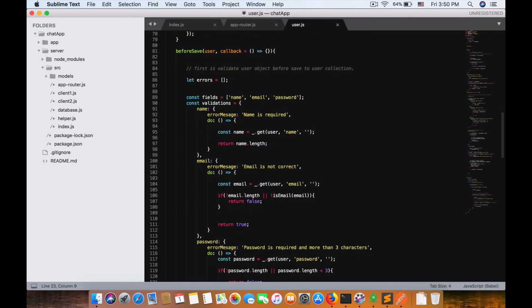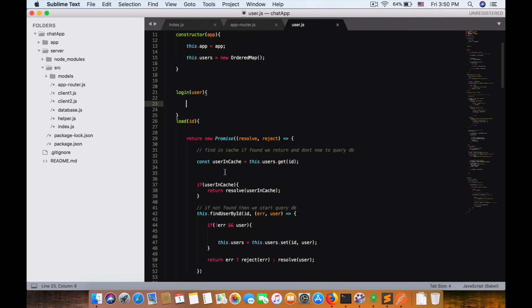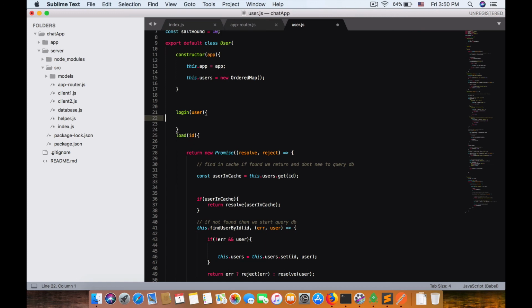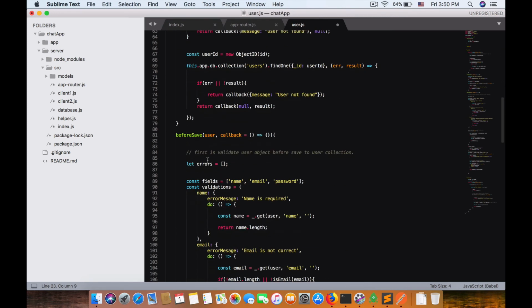So alright, the first thing we need to do is, I think we need to validate email.